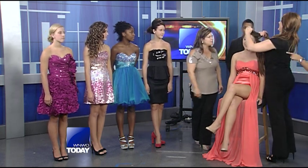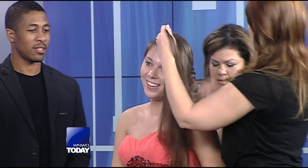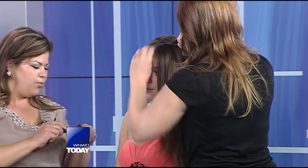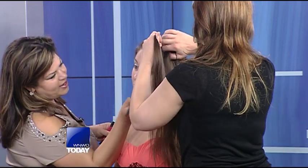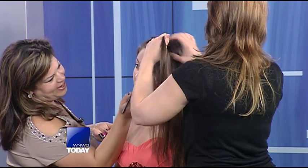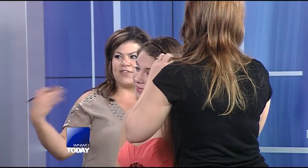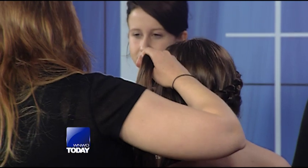She's almost done with this braid. Can we get a close-up? Just sashay to the right a little bit. Look at this nice, lovely braid — it didn't take long at all. She's almost finished and this is something everyone can do. And look at how cute this is! The one thing we wanted to play up with this dress is a little bit of her lip — a bright lip to go with this. When we come back, we'll talk about when you have a fun dress like this, playing up either a bright lip or some fun sparkly eyes.